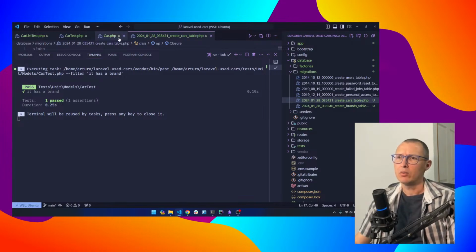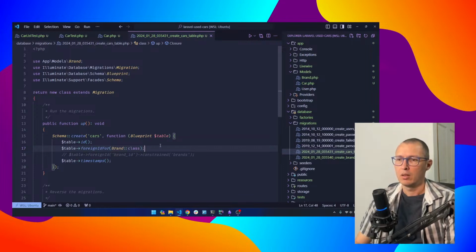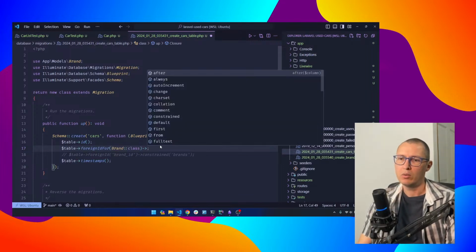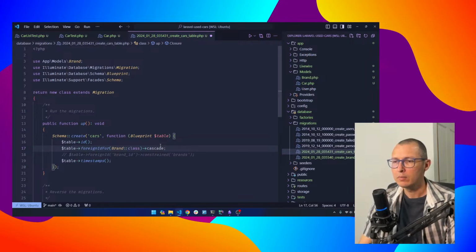And actually, let's do that. I don't see why not. You can also do it in foreignIdFor, right? Foreign ID and then cascade on delete. Yeah, like that.